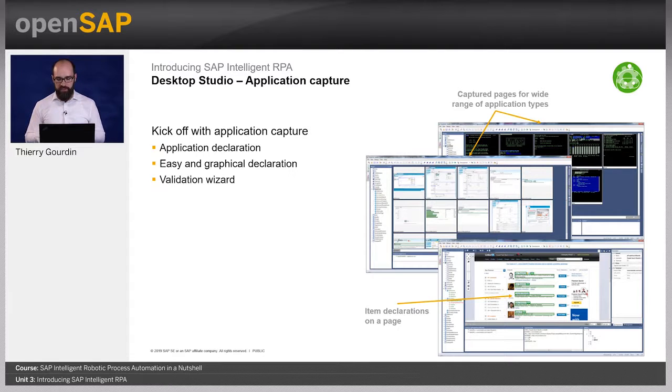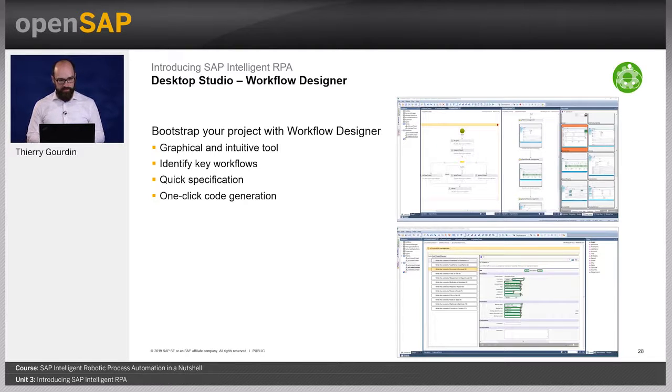Then you're ready for the design phase. For this, you'll use the workflow designer perspective, and you will design your workflow by dragging and dropping activities from a collection. This can be an activity like start an application, read an Excel file, click a button, call an API, and so on. Everything is done graphically and provides in the end a readable workflow of the business process that you can add in your project specifications.